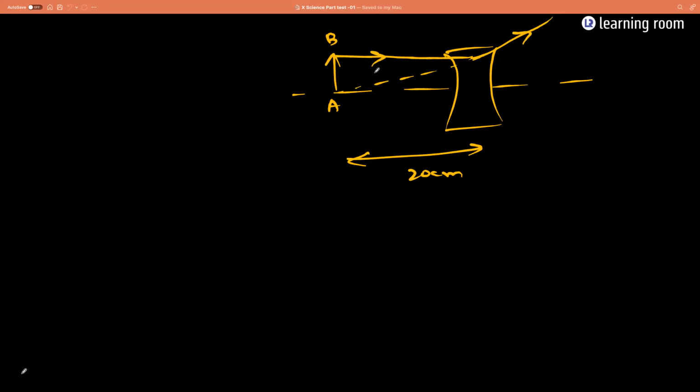So where can you take the other ray to be? The other ray will be passing through the optical center. It travels undeviated. So this is where both are going to meet. This is going to be A dash, B dash. So this will be 4, this will be of height 2. Clear? And what is this distance going to be? It is going to be 10 centimeter. Good. Shall we proceed?